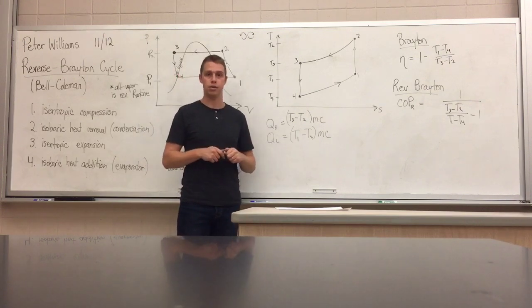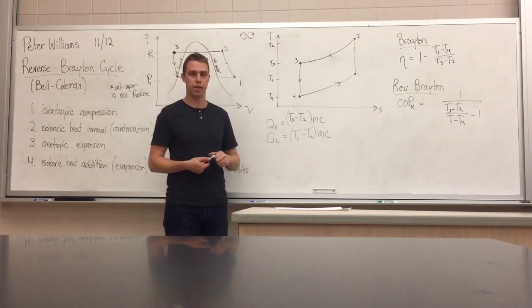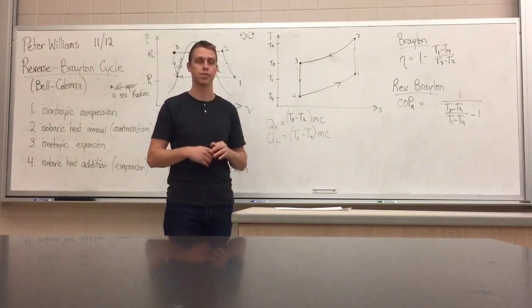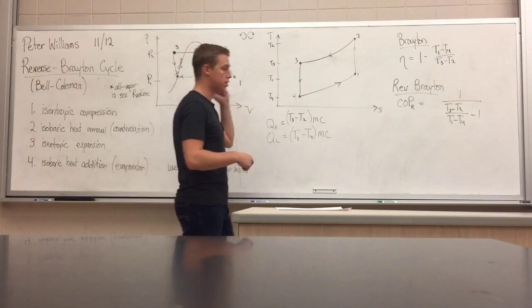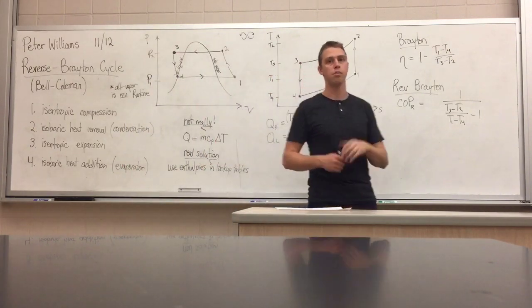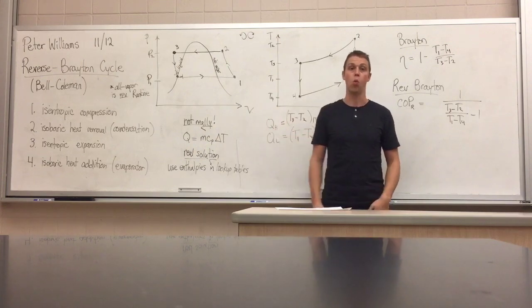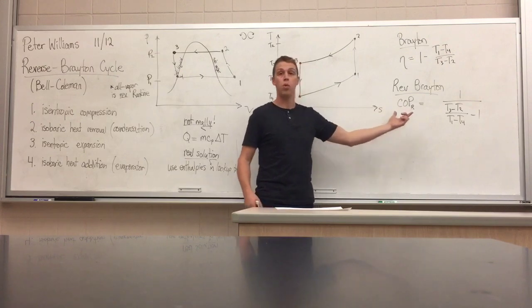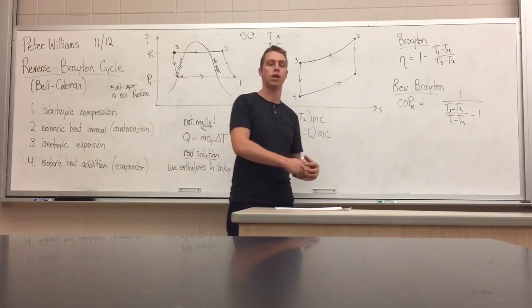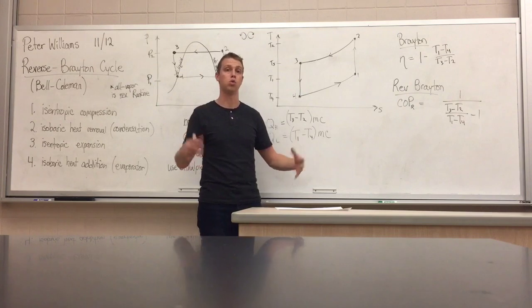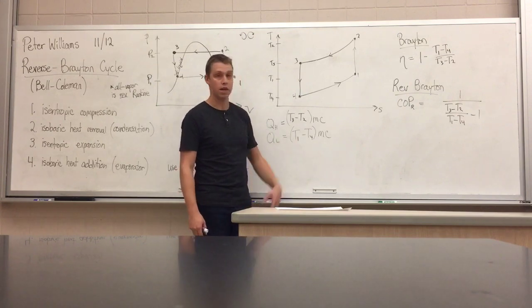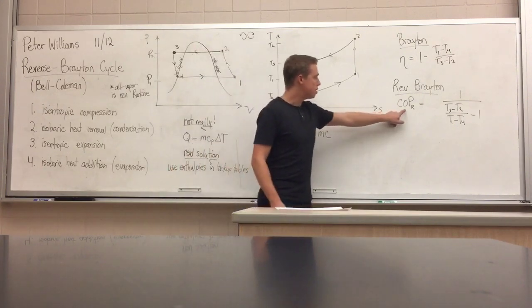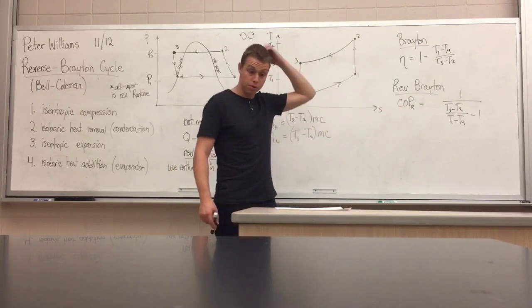Refrigerators and AC units. They're both basically the same thing, okay? They do the same job. The AC unit pretends that the whole room it's in is the refrigerator. And this is one of the cycles that we can use as a theoretical model for how an AC unit works, all right? So that's why we're using the coefficient of performance refrigeration, because what we care about is how much heat we can pull out of the cold place, okay? In the case of a room, the cold place is the entire room. So this is going to be an important formula, the coefficient of performance.